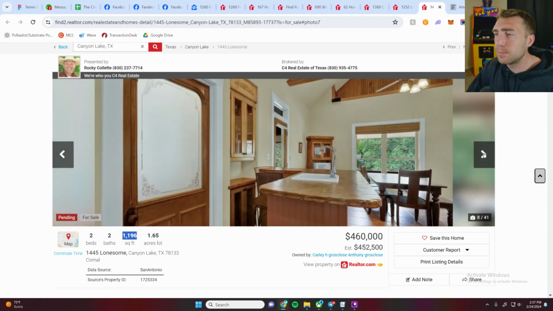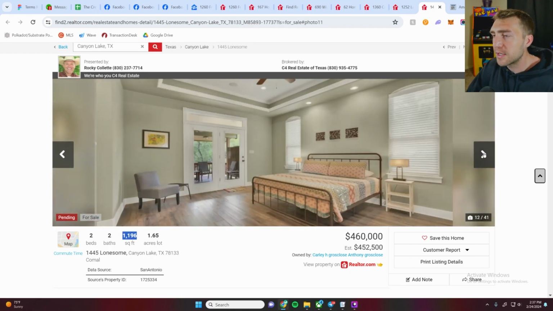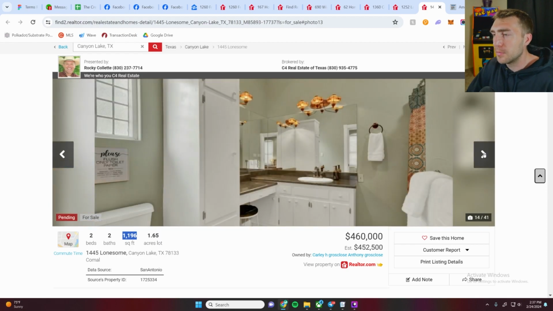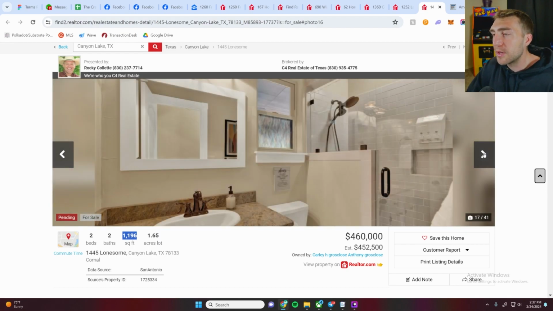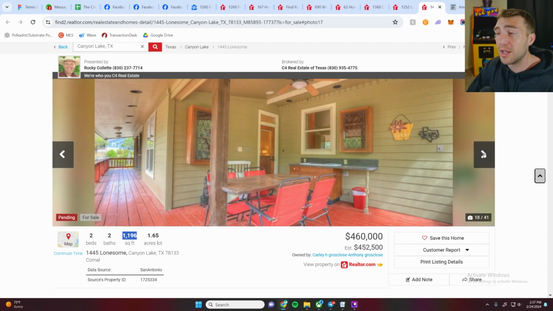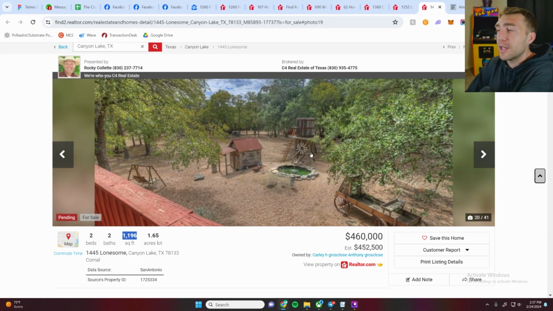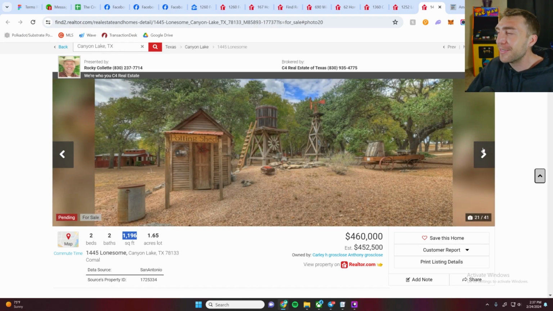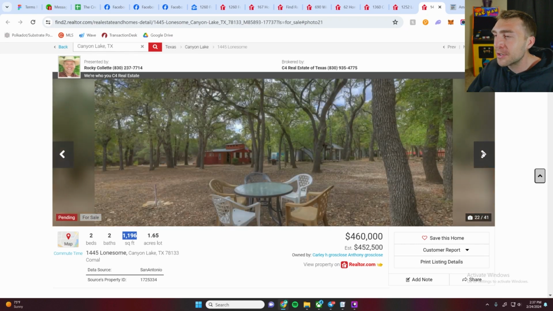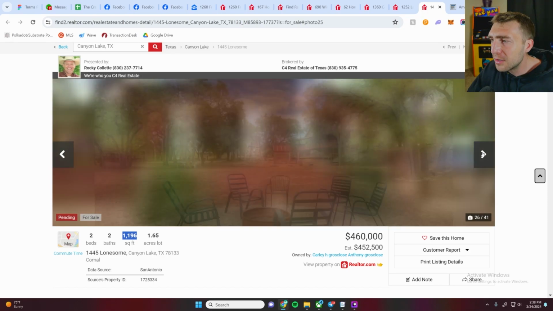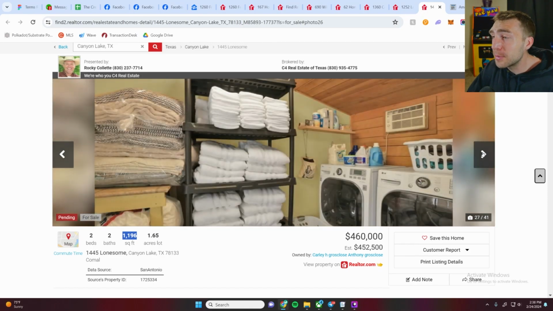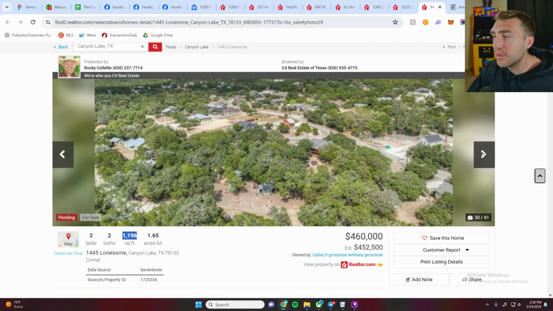Whoa, this house is beautiful. It's pretty much brand new. It's gorgeous. To me, this house is worth a lot more than the house we're looking at, right? It's on a better piece of land. It's a better house. Yeah, it's a little bit smaller, but all around, look at this. That's so cool. I feel like I'm in the country. I love this. It's like the Old West. And there are extra buildings on the property. Whoa. What an awesome property.